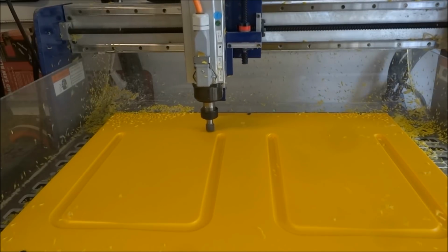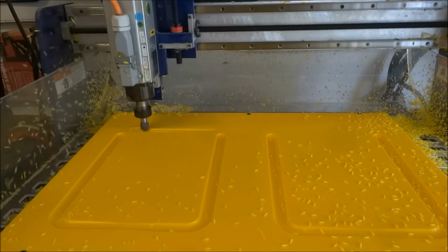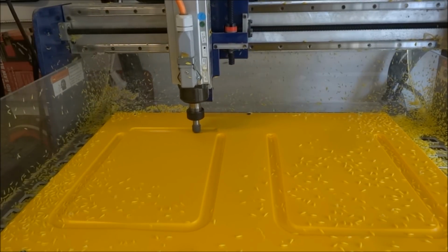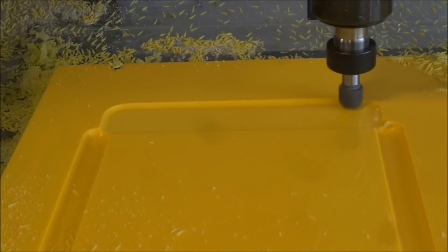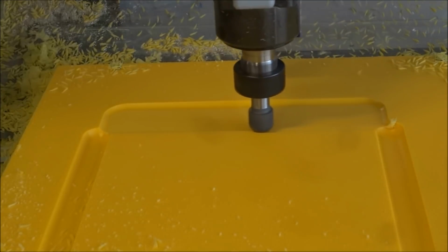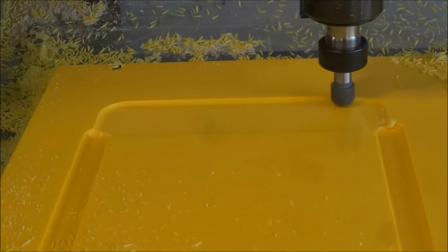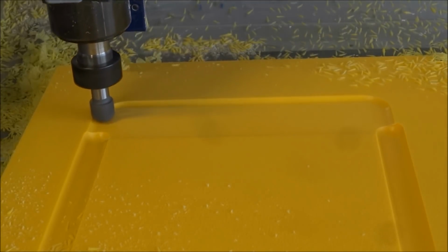So look at the ramp. See how that ramped down in? Didn't add maybe a second to the cut, but what it did was it prevented that ShopBot from jamming that bit down into the material hard. Some bits are not designed to even plunge like that, so a ramp allows the bit to plunge properly into the material.